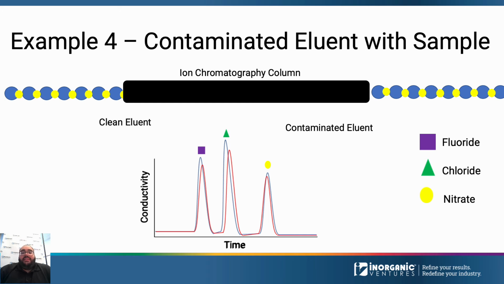The baseline in this example still looks the same because some instruments will auto-zero or background correct the data as samples are injected into the column. This auto-zeroing or background correction creates a nice chromatograph because your background conductivity always starts at 0, but you'll have to dig into the data to see the uncorrected conductivity readings during your run.